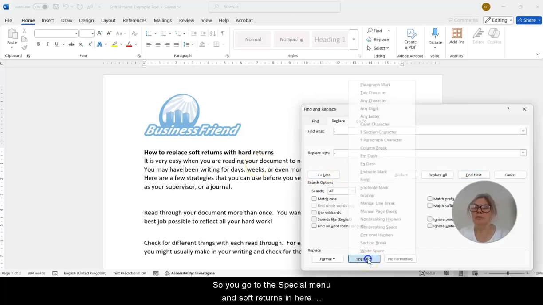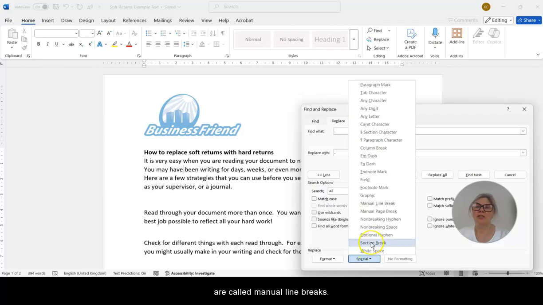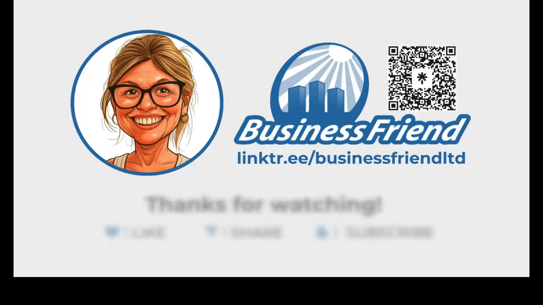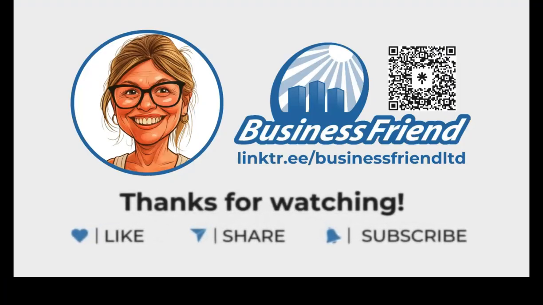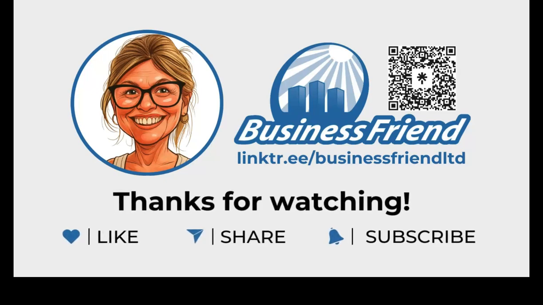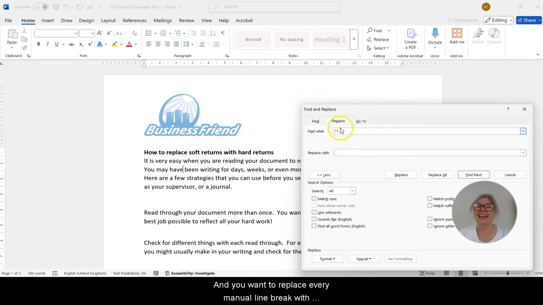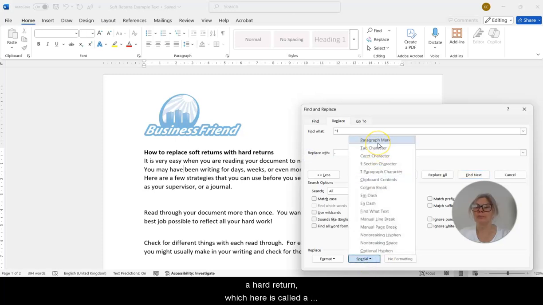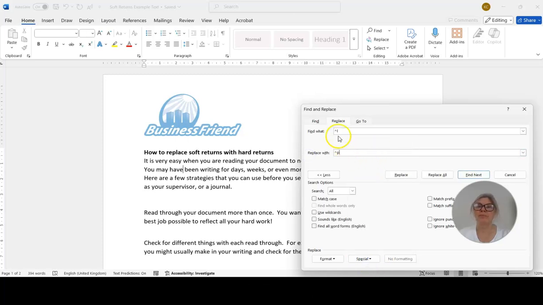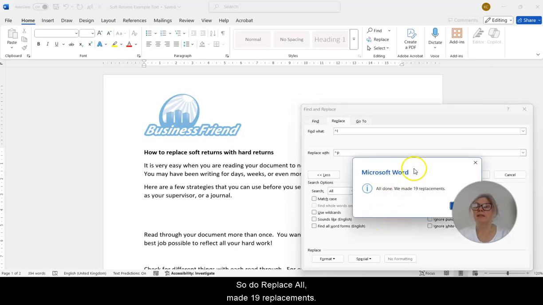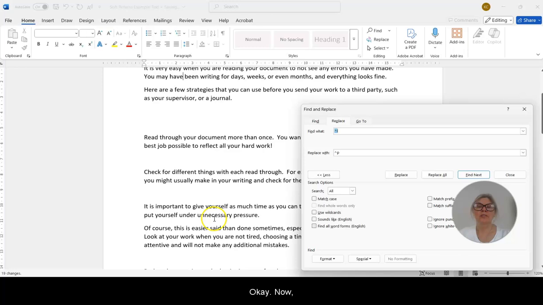So you go to the Special menu, and soft returns in here are called manual line breaks. I don't know why, I suppose that's what they are actually. And you want to replace every manual line break with a hard return, which is called a paragraph mark. So you do Replace All. It made 19 replacements. Okay.